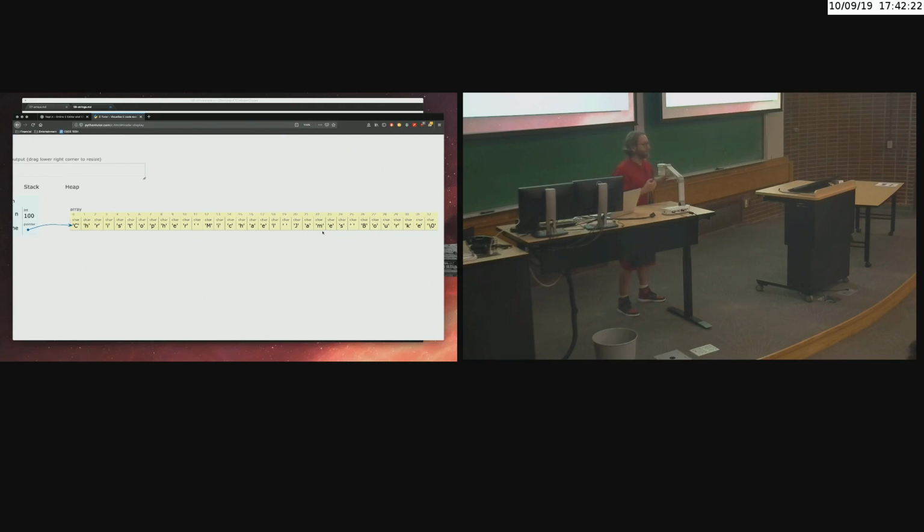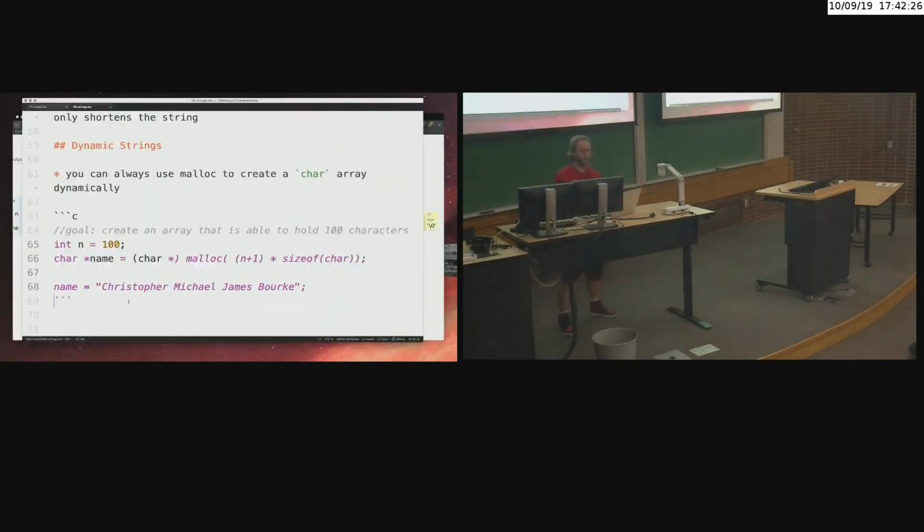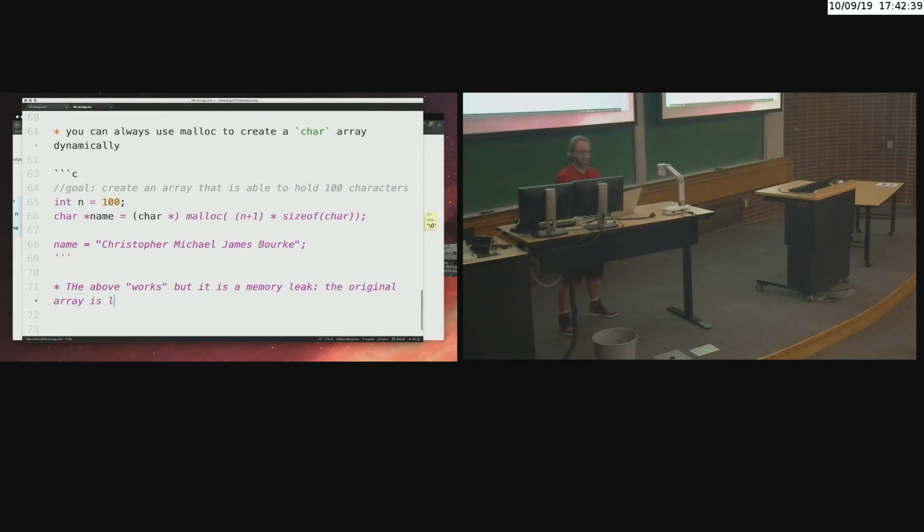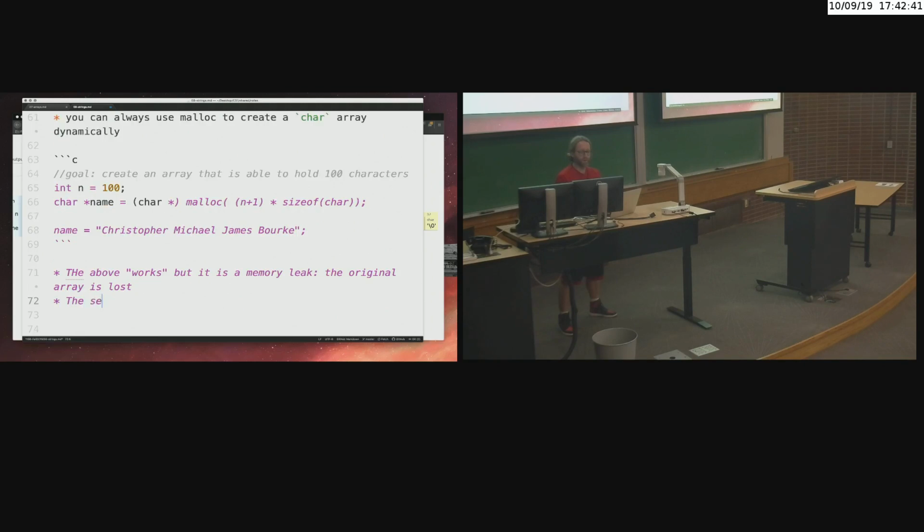It leaks out. I've got a memory leak here. So the above works in the sense that it'll get what you want, but it is a memory leak. The original array is lost. The assignment operator cannot be used on strings after initialization.